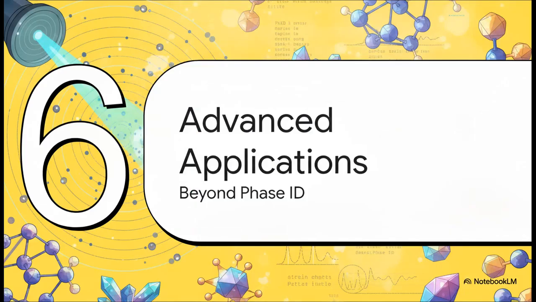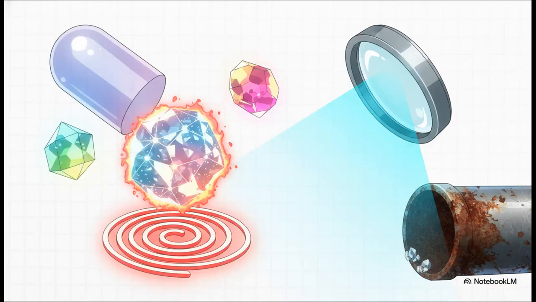Now, identifying basic materials is great, but PXRD is capable of so much more. Let's wrap up with Part 6, Advanced PXRD Applications, and see just how far we can push this technique. Because PXRD is so incredibly sensitive to both sharp peaks and those amorphous halos we just talked about, we can easily calculate the exact percentage of crystallinity in a semicrystalline sample. We can even hook up a heater to the sample stage and track phase transitions in real time. For instance, we can literally watch the crystal symmetry of something like barium titanate shift as it heats up.